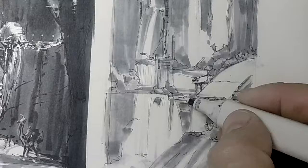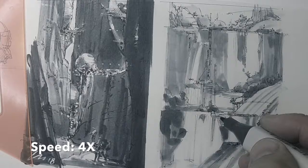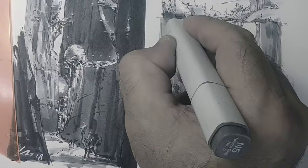Now we're going to use a 50% gray and continue increasing the contrast and really getting into details of darker areas. As you can see, I'm building up the really deep shadows and crevices and areas where we'll find a darker shadow and value of tone.